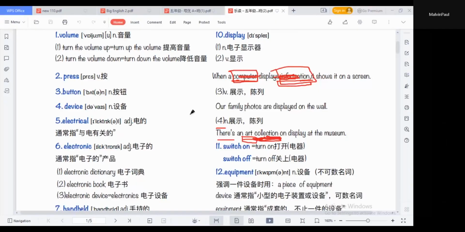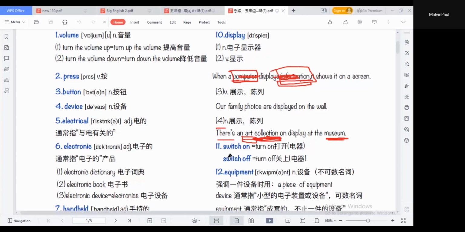So this word is collection. There is an art collection on display at the museum. Very good.